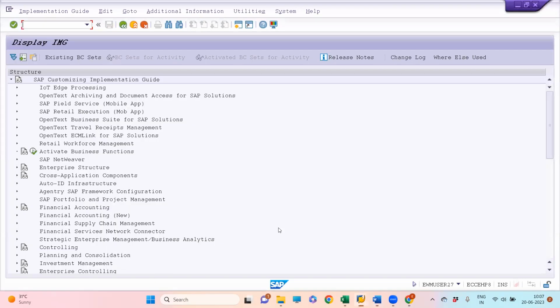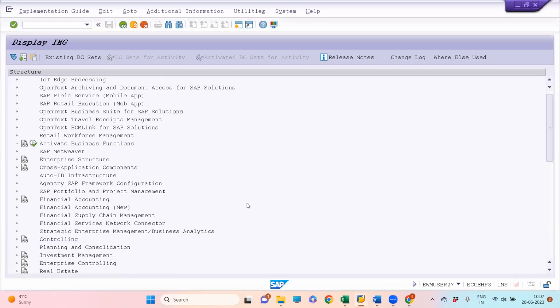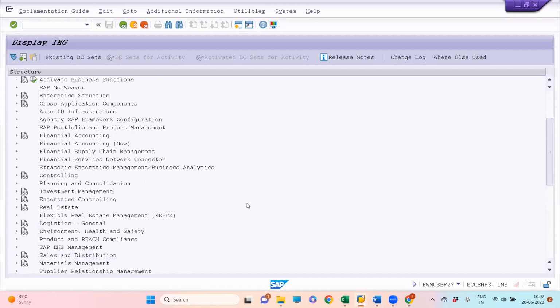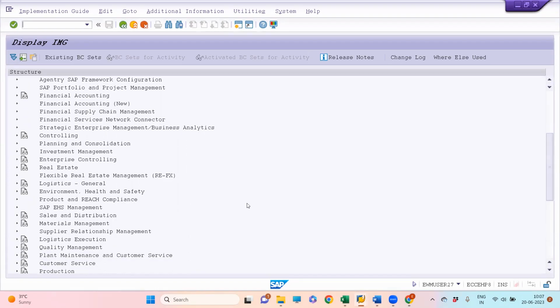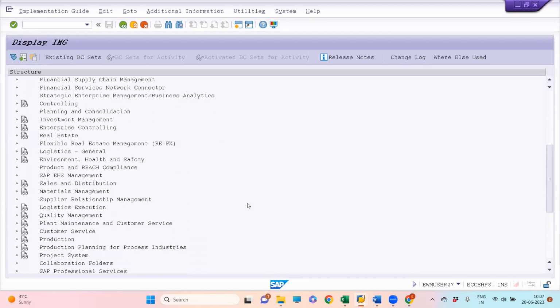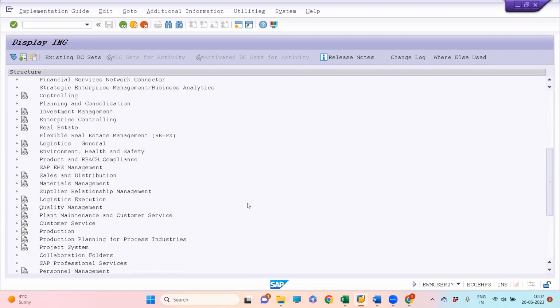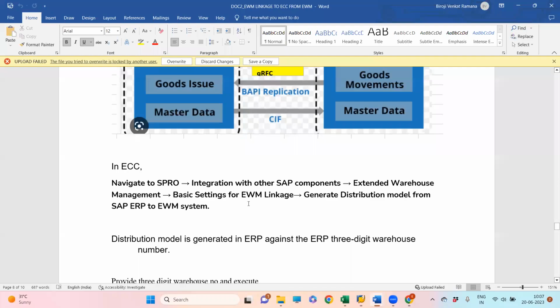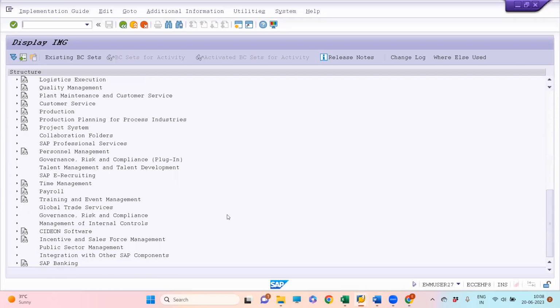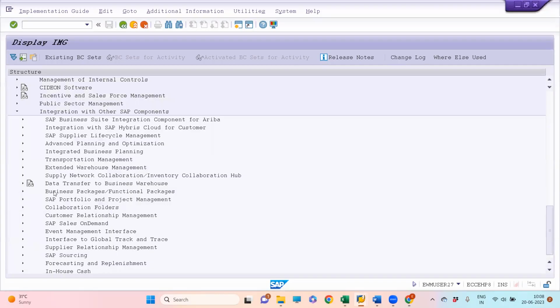And this should be common for APO also, the other SCM modules. Yes, it is also common for APO, but I really don't know how they generate the BAPI function modules for planning and demand. Maybe they will have the distribution model, but I do not know the BAPI function modules and where they are generated.